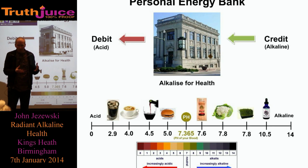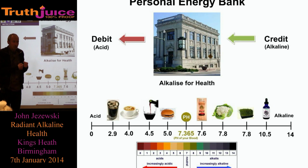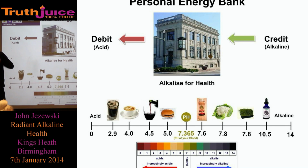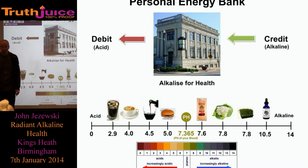Now, what the body does is, you're not going to jump into a freezing cold river. You're going to keep yourself warm and all the rest of it. But the body will always try and maintain your temperature around the correct temperature, and it does exactly the same with the pH of your blood, 7.365.